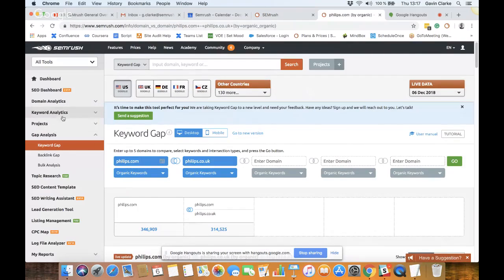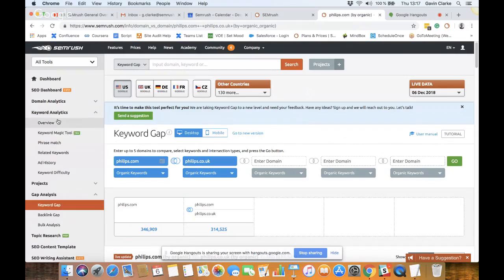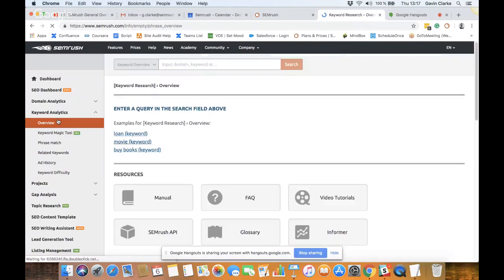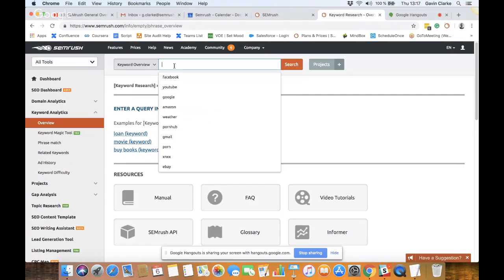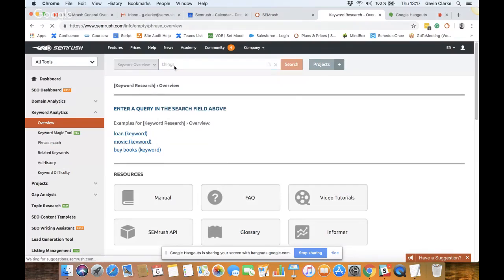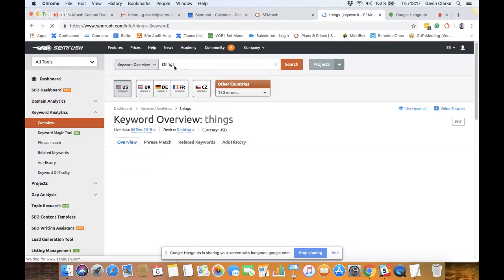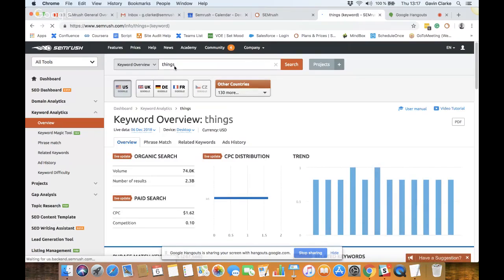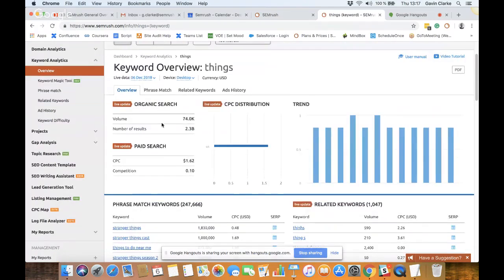Okay, let's take a look then at our keyword analytics section. So when you type a keyword into the dashboard, the system will bring you to the keyword research report. So just an example here, we'll say... so these reports function similarly to the domain analytics. So let's take a look at some of our other keyword related tools.